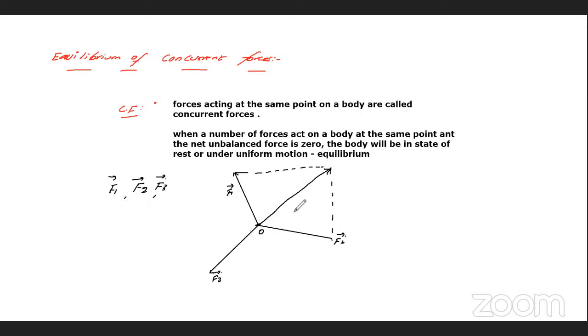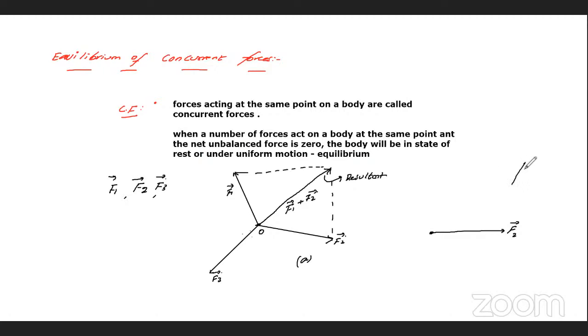This resultant we can take as F1 vector plus F2 vector. This is your resultant vector here. We have discussed vector addition. Now I'll redraw the picture in terms of direction. F1 is going in one direction, F2 in another direction, and F3 in another direction. I'll take this one as picture A. Now this is picture B. Assuming this is your F2, once F2 is complete, I draw a line parallel to this.